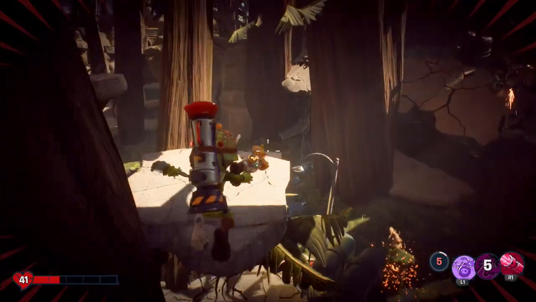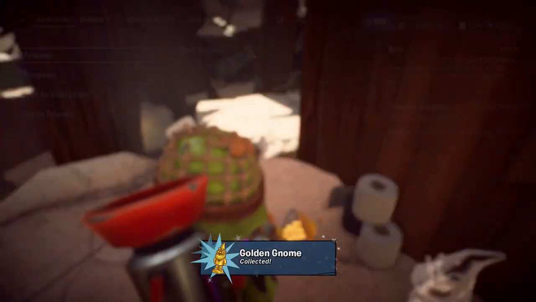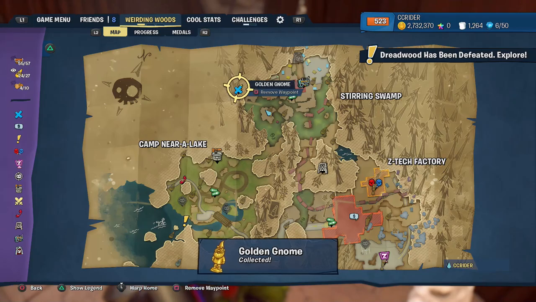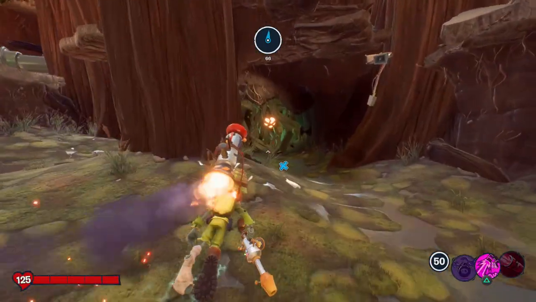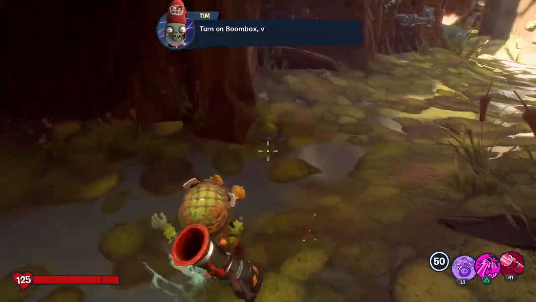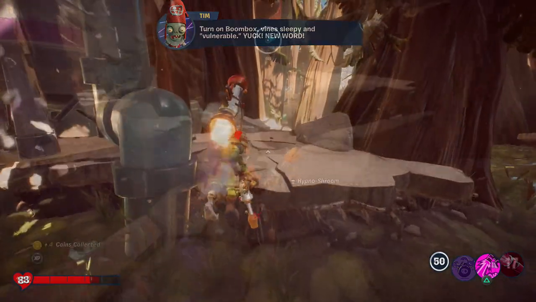Oh no, I made it. And it's just chilling out up here with the toilet paper. Golden gnome collected. Next up, way down this way. What's going on with this one? Oh no, it's protected by one of these. We gotta go and turn on the boombox. All right, I'm gonna go do that then.